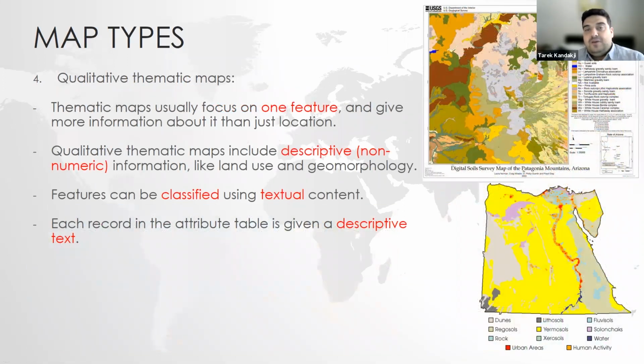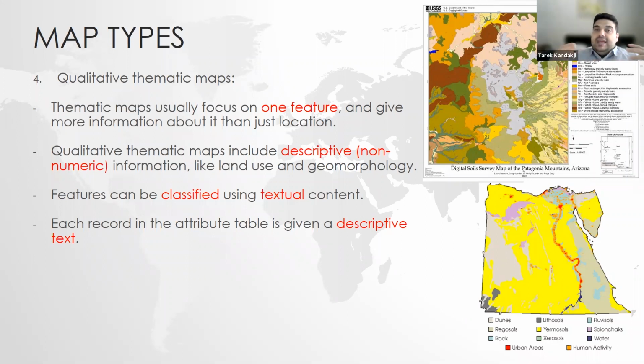Now let's talk about the thematic maps, which are the maps we are most interested in. In all fields, the majority are mostly interested in thematic maps. These thematic maps usually focus on one feature. Unlike the general reference map, which has many features and much information, or the navigation map, which may also have a lot of information, thematic maps usually focus on a certain topic, for example land use or temperature. It's only one feature you're focusing on.